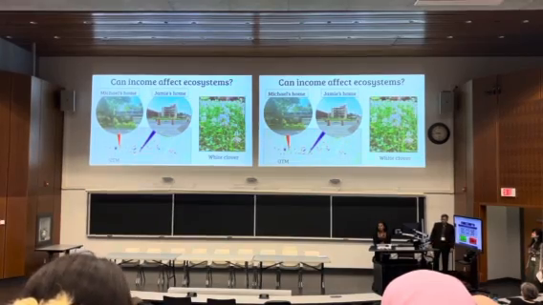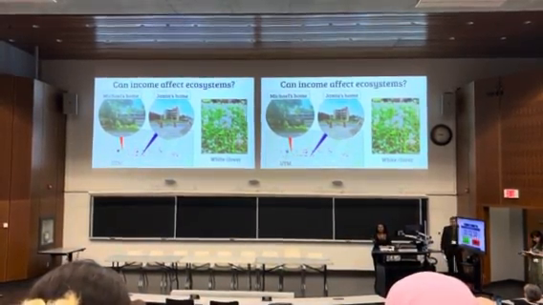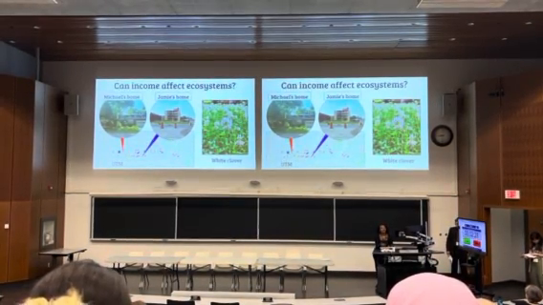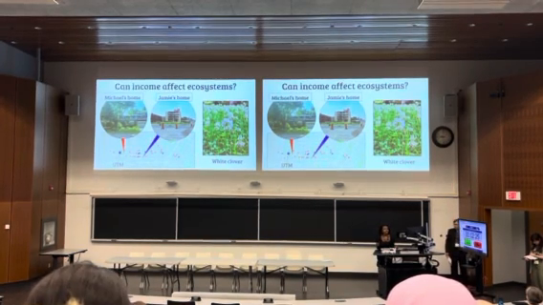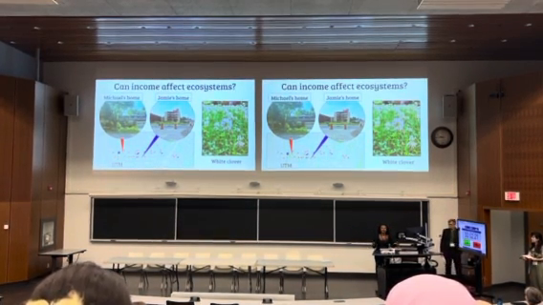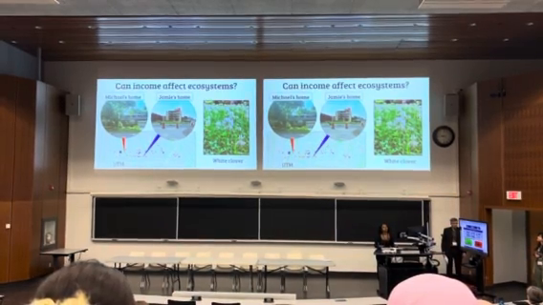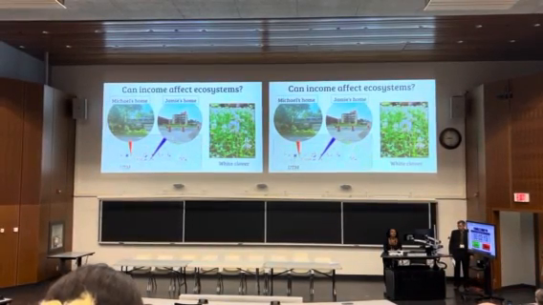Over half the world's population currently lives in urban areas, including cities and suburbs, and it's expected to increase even more in the future. As urban areas expand across the world, we're seeing how this can impact organisms, how organisms interact with each other, and how organisms change over time. But here's the catch. Not all parts of the city are the same.